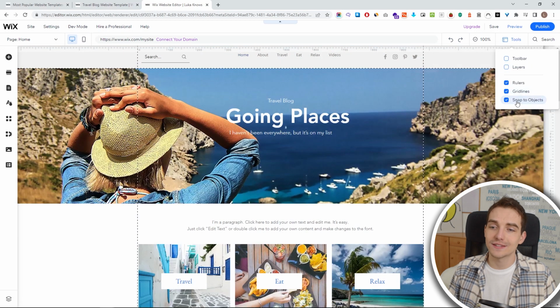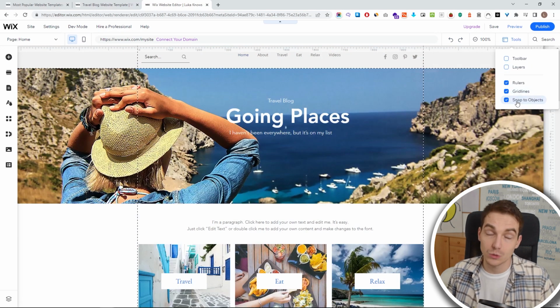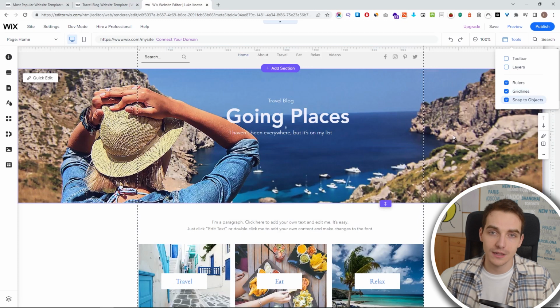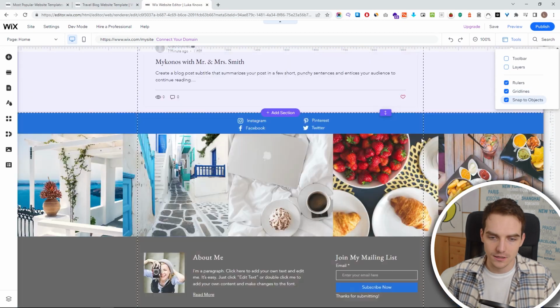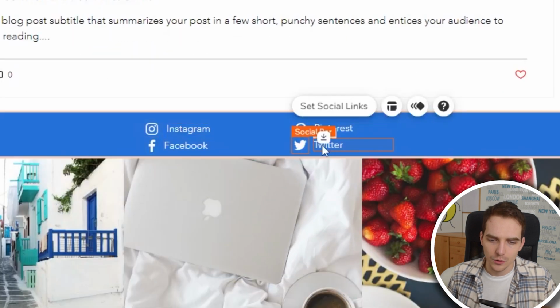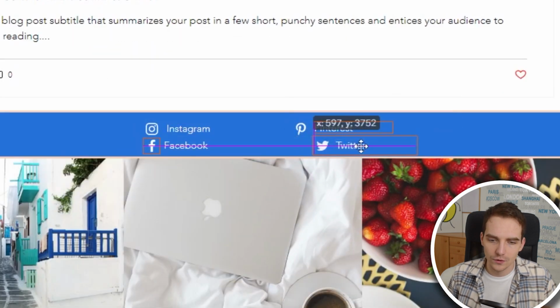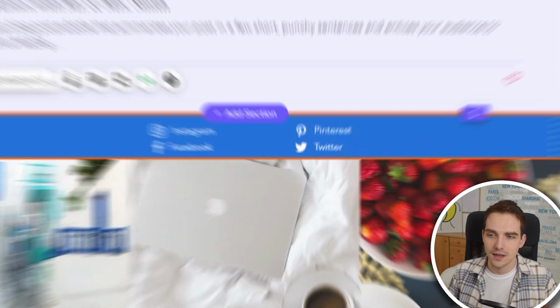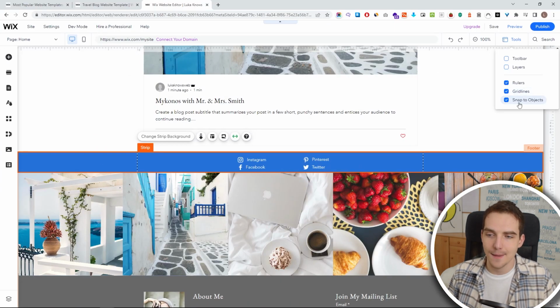And then lastly, we have something called Snap to Objects, which is also super useful, especially for us beginners. What does it mean? Well, you have actually seen me use it in this example. You can see when I select all of that stuff, it has automatically created guidelines. You can see that I can align it very easily because it has those pre-existing guidelines. And that's thanks to this Snap to Objects.